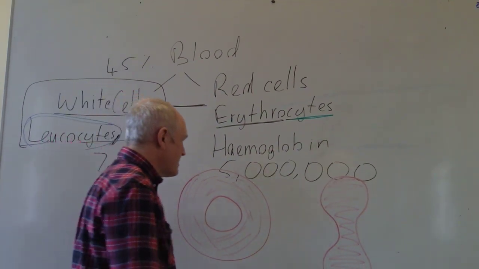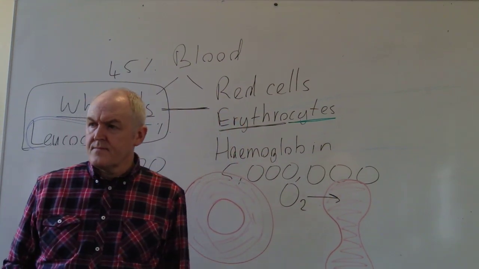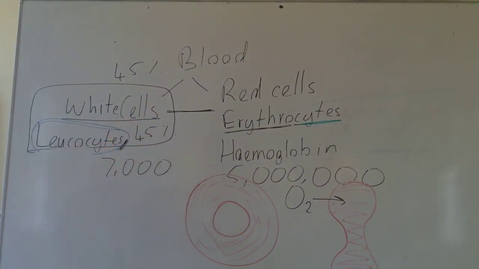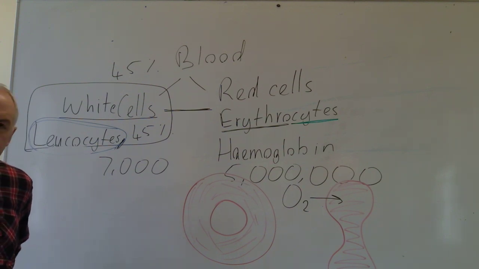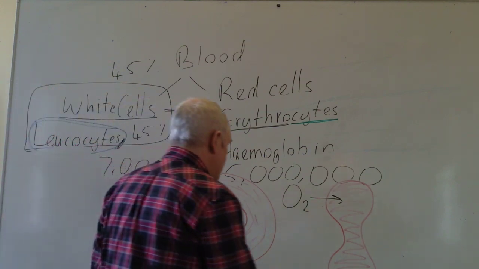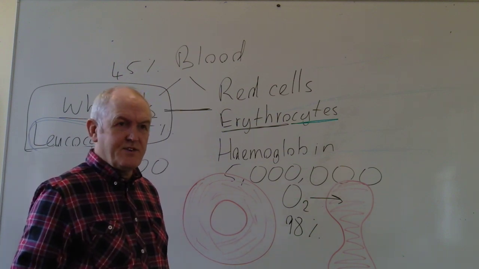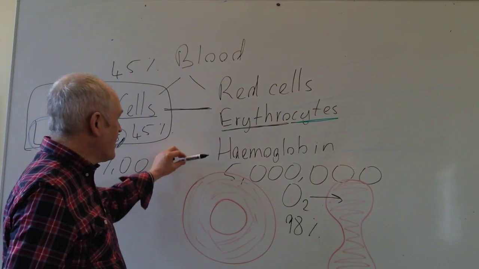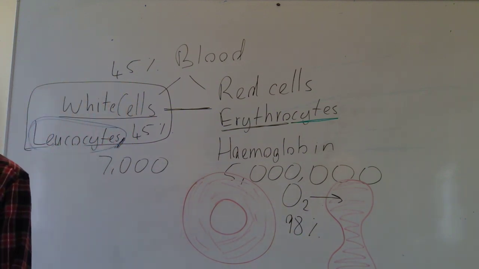So in the lungs, oxygen is going to go into the red cells. The hemoglobin is going to become saturated with oxygen. Sometimes not completely saturated. What were your sats last time you took them, your oxygen saturations? 98? Not bad. Can you see that means your lungs were working with 98% efficiency? They were oxygenating 98% of the hemoglobin molecules in the erythrocytes. It's pretty good. Lungs are quite impressive, really.